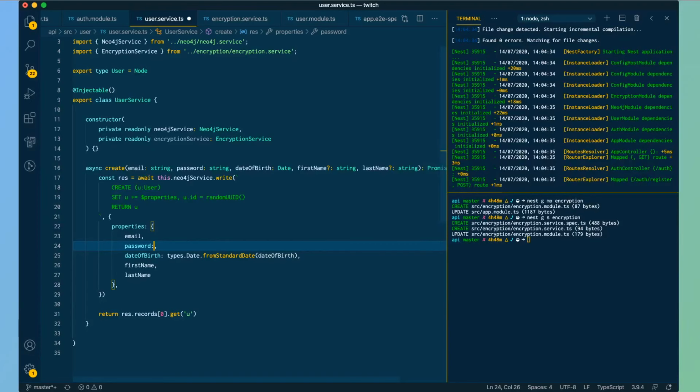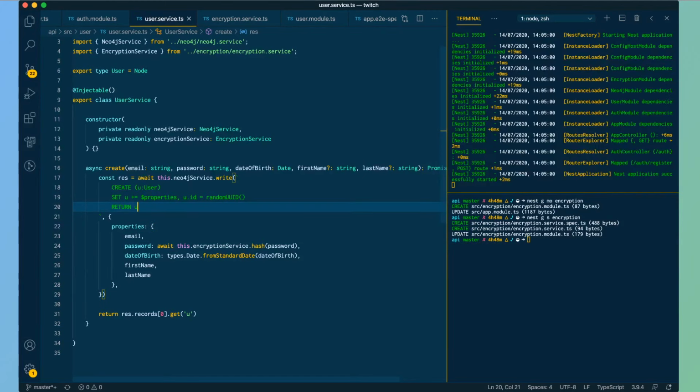And then for the password, we want to await this.encryptionService.hash the password. Cool.